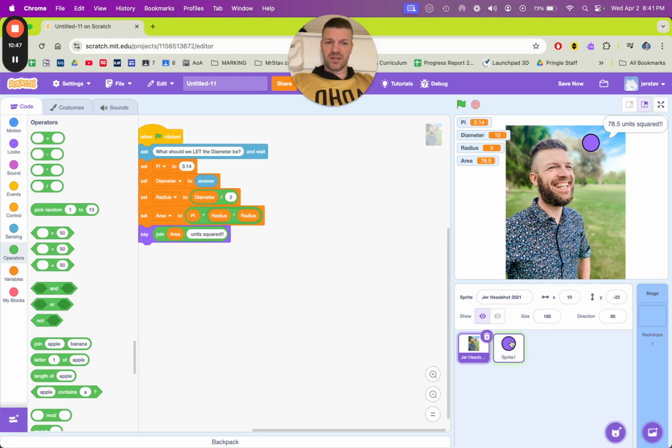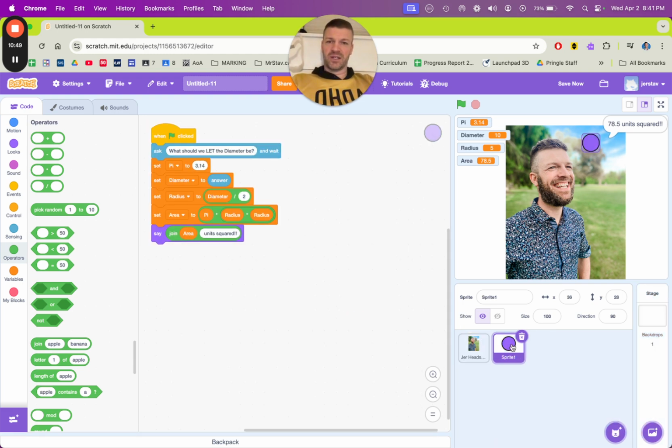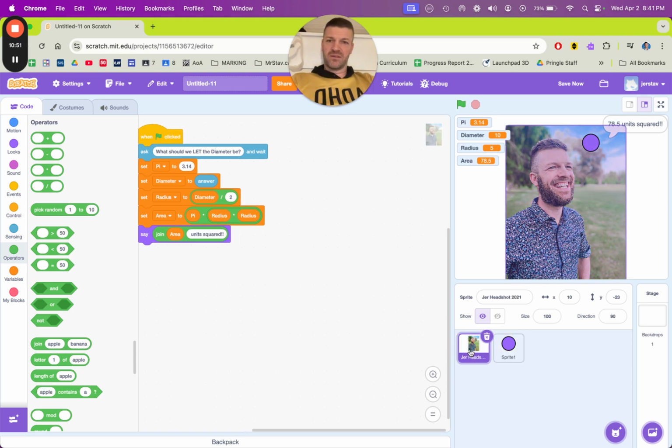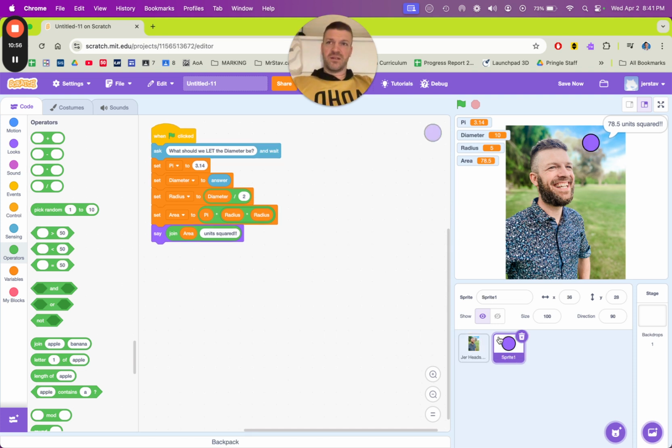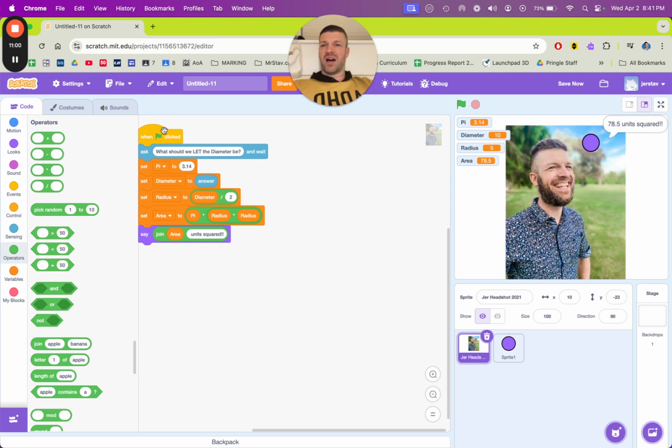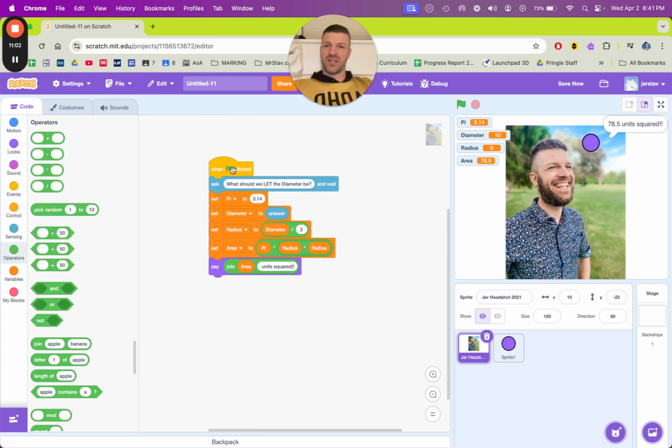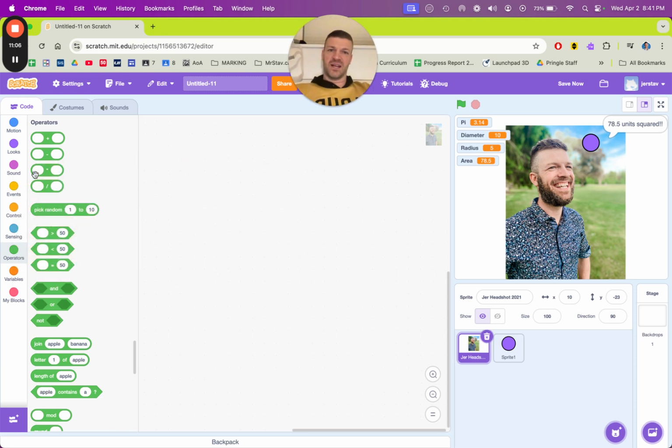So let's drag it there and drop it. Now when you click over here, do you see how it's here? And it's here. So Mr. Stav has this coding, and the circle has this coding. All right. Now I'm going to get rid of this coding. The way I could do that, you can right click and delete, or you can click it and drag it off to the side and it's gone.